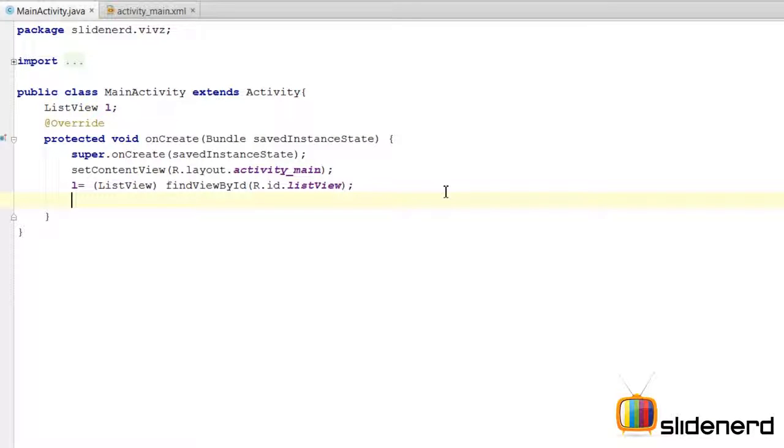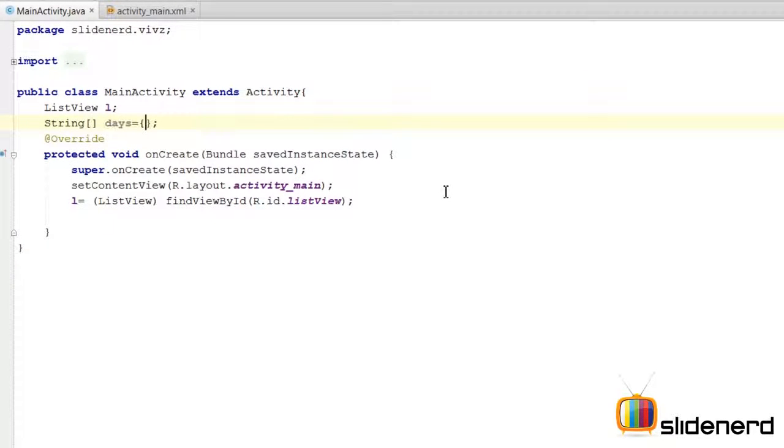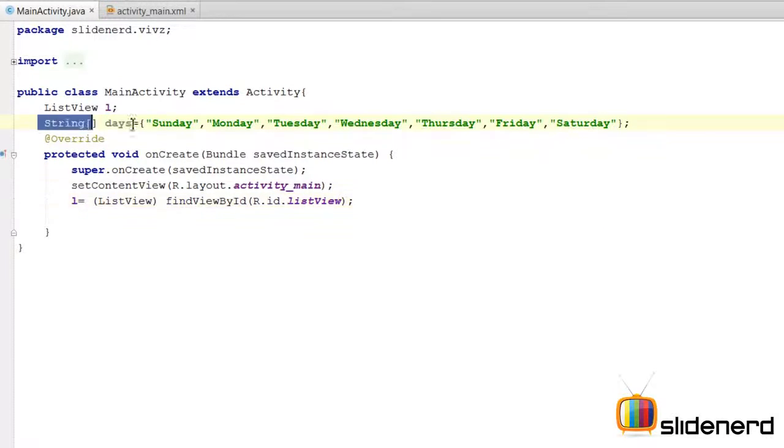Now the next step is to define the data source. If you guys remember, you can read from a database or you can read from a strings array. Here in my case I'm gonna simply make a strings array over here, and I'm gonna use that as a data source by saying String. So I'm gonna have Sunday, Monday, Tuesday, etc. inside this string array. Let me go and put those values in. Alright, so here in our second step we have created the data source.